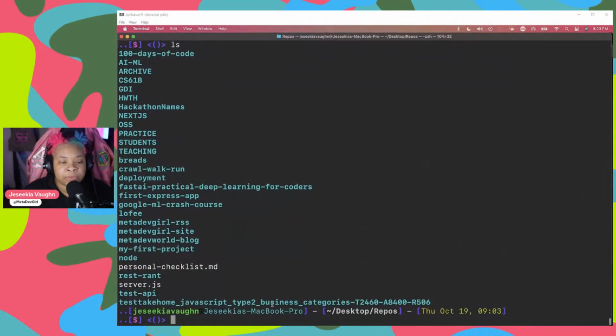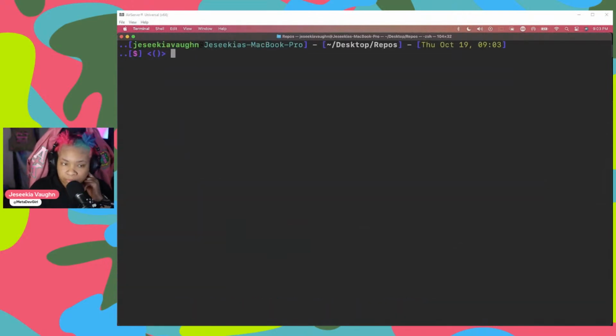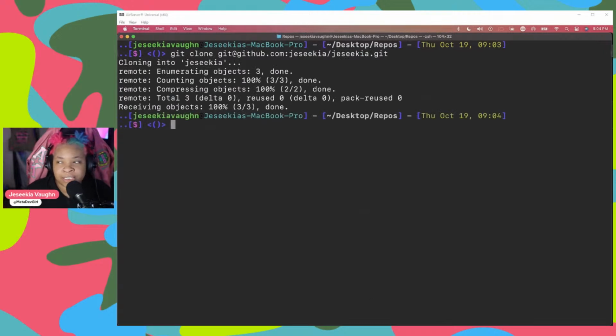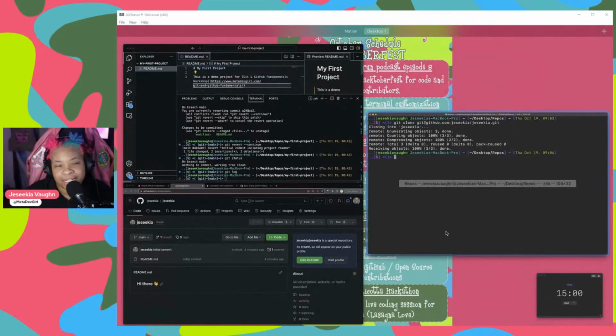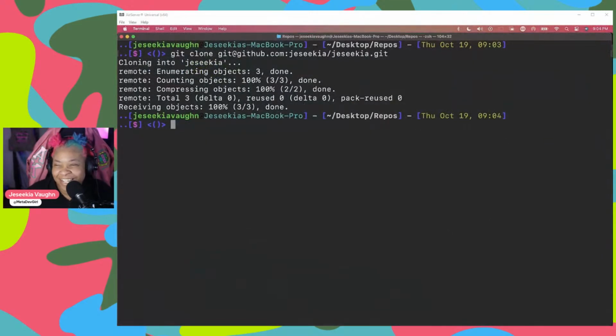So that's why I went ahead and deleted that. So now I'll have a similar setup as you, and I can go ahead and do a git clone and paste this in. I'm so glad I didn't delete that too, because I just thought about the fact that I copied all of the stuff out of my README and then I copied my clone URL.